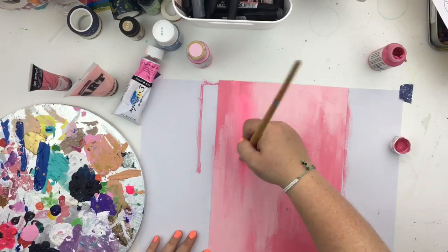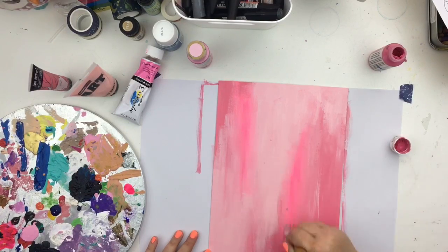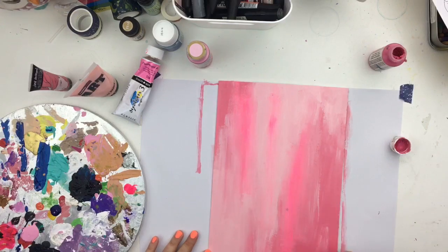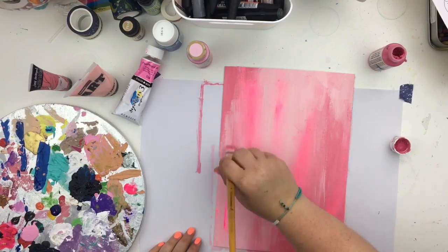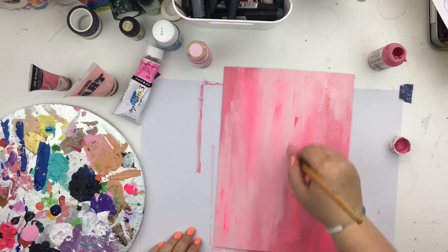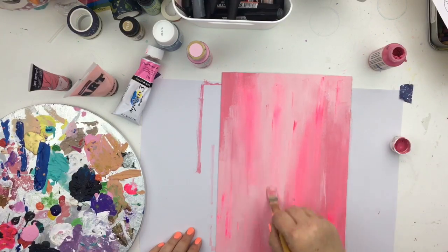And I keep going backwards and forwards between the colours until I get the smudgy, blendy, desired effect that I like. I love the hot neon pink in there, as well as some of the pale pinks, but in places it needs toning down. So with all the shades, you'll see that I add a bit and then cover it up a bit, add a bit, cover it up a bit, until I get to where I like.